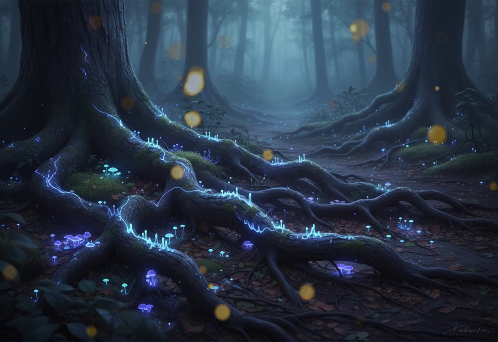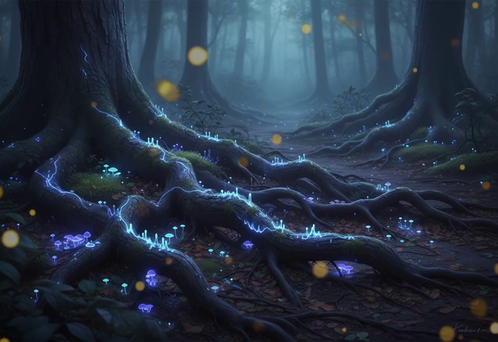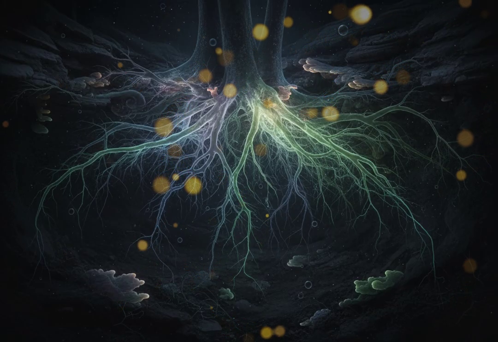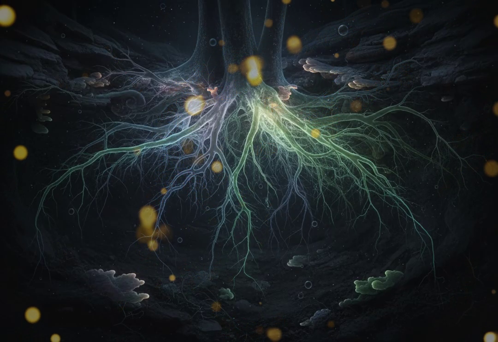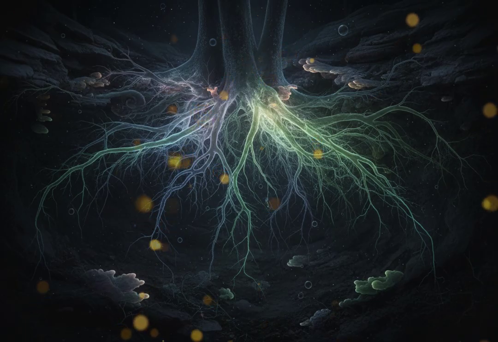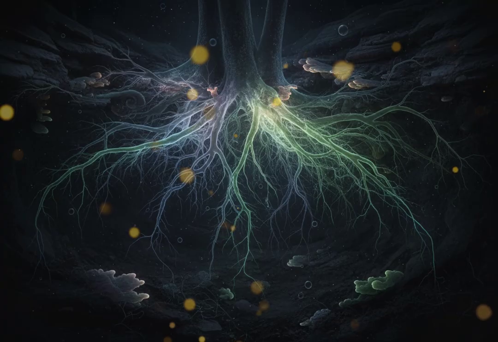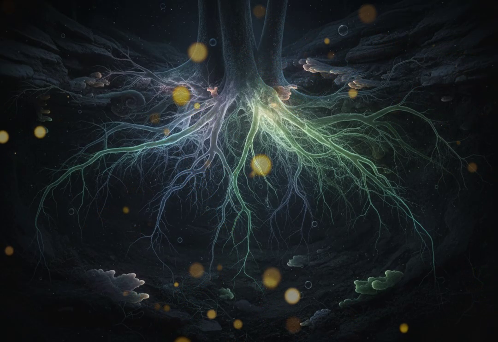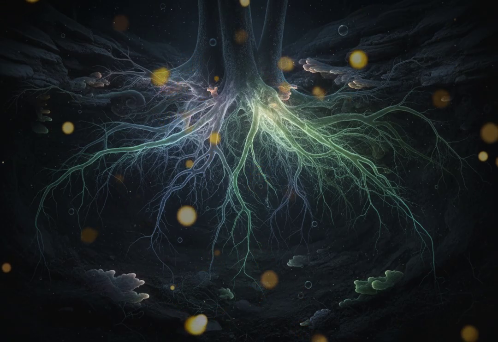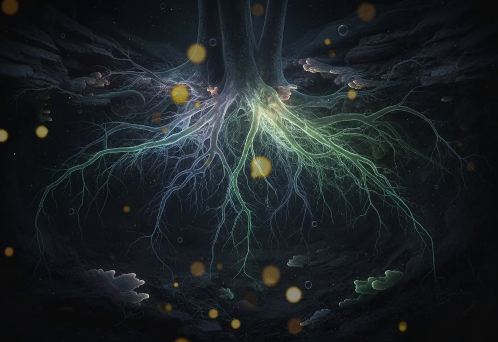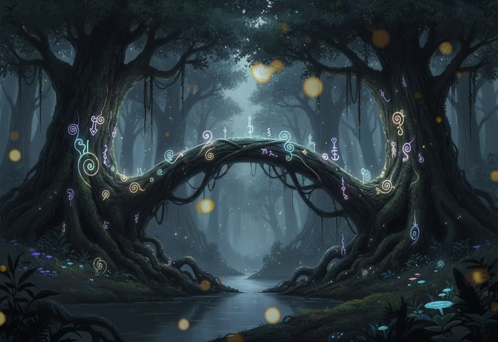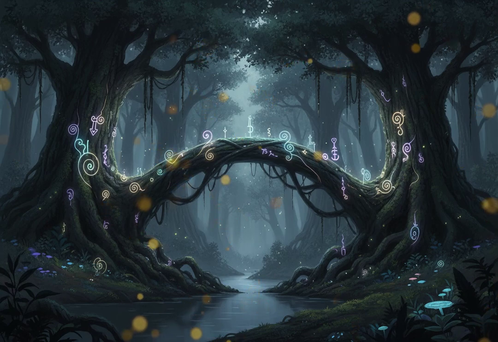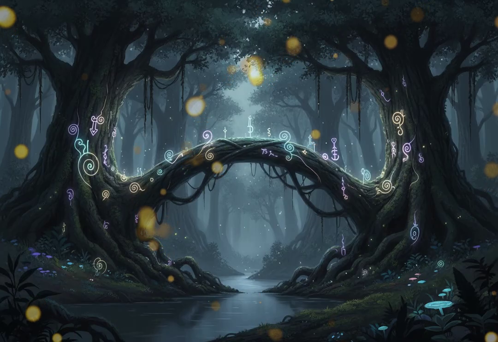Chapter 8: Research Advances in Tree Communication. In recent years, a growing body of scientific research has illuminated the astonishing ways in which trees communicate and interact within their ecosystems. This exploration into tree communication has revealed not only the complexity of these interactions, but also the significance of understanding them in the context of environmental conservation and management.